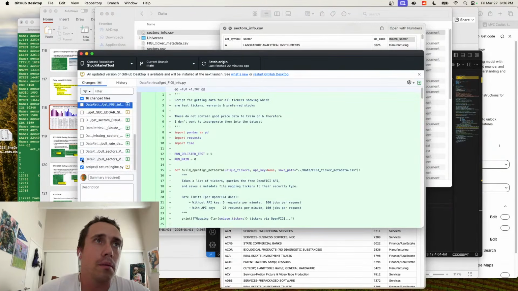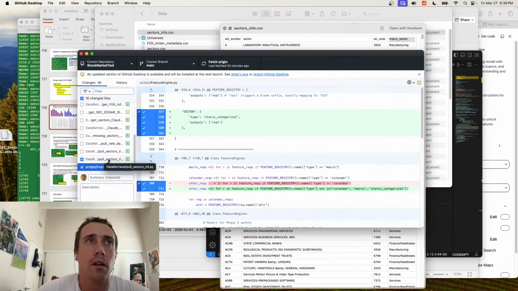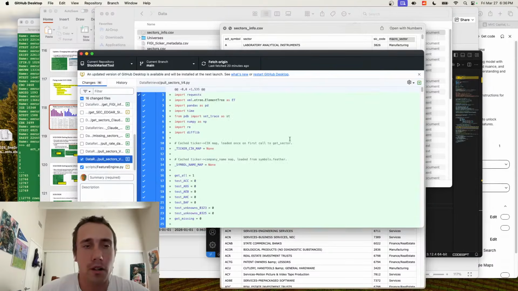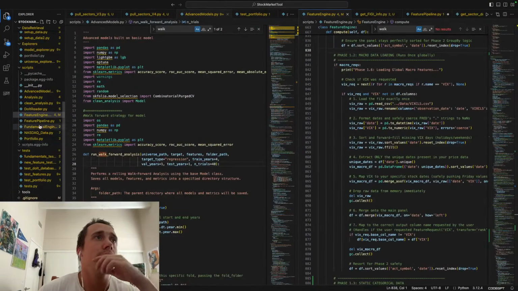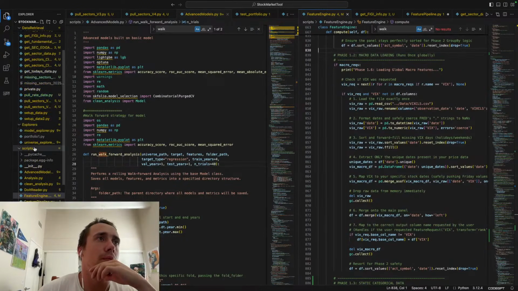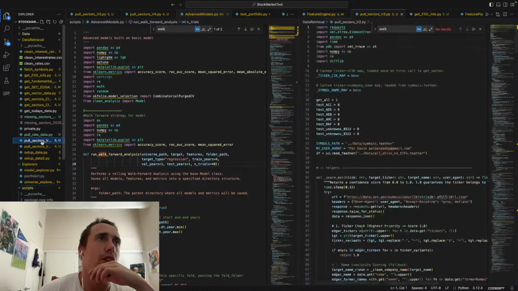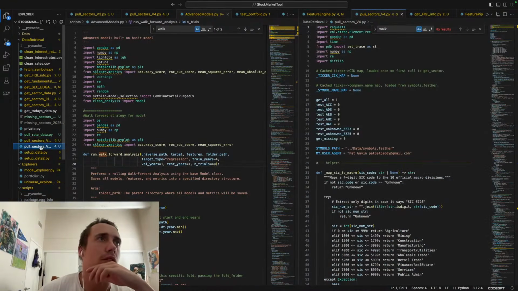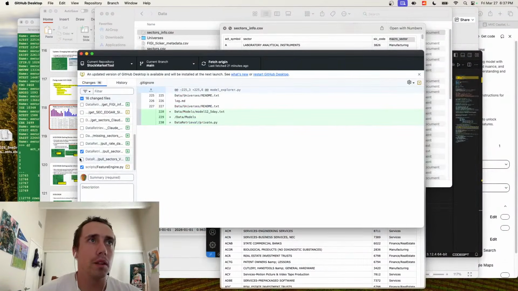Okay, so sectors info, add, pull sectors v4. All right, is there anything else called pull sectors? Data retrieval, pull sectors v3, pull sectors v4, get sectors. Good, I'm just going to change this to be pull sectors.